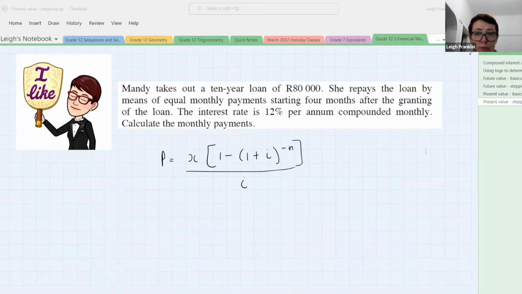I did this question, right? Because what has to happen is this. She's repaying the loan on a monthly basis, but she only starts paying the loan 4 months after the loan was granted. Now, remember, there always needs to be a gap of 1. Now, that could be 1 month, or it could be 1/4 of a year, or it could be 1/2 of a year. It depends on how often she's repaying it, okay?